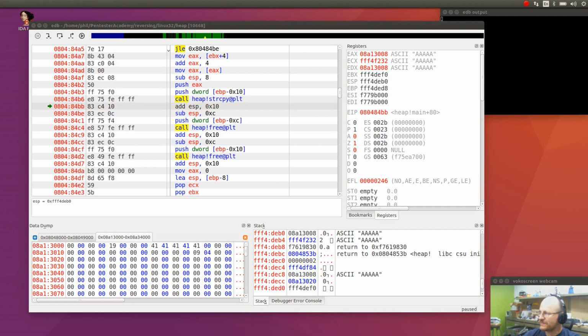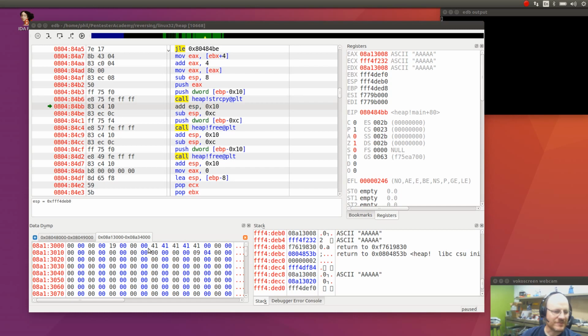Well, in the case of Linux, when it is doing this allocation for my chunk, it will store a previous chunk size and a chunk size at my location.